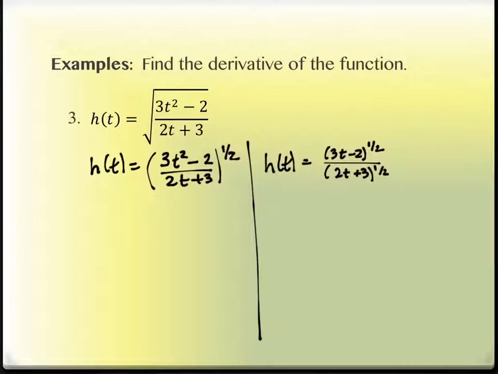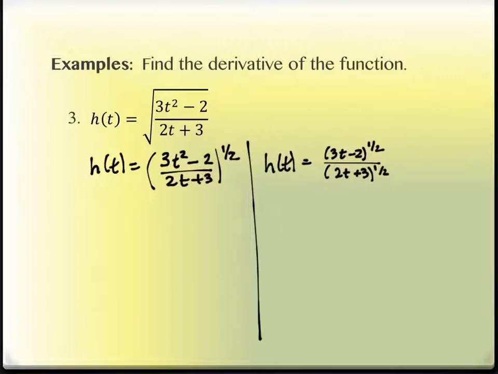So on our first way, we have a chain rule with a quotient rule inside. On the second way, we have a quotient rule with a chain rule inside each piece. That's the way it works. So I'd like to show you how the calculus works a little bit differently. We get the same answer, but just so that you can see the differences in how you think about it. If you were to ask me which one I would do, the first one.